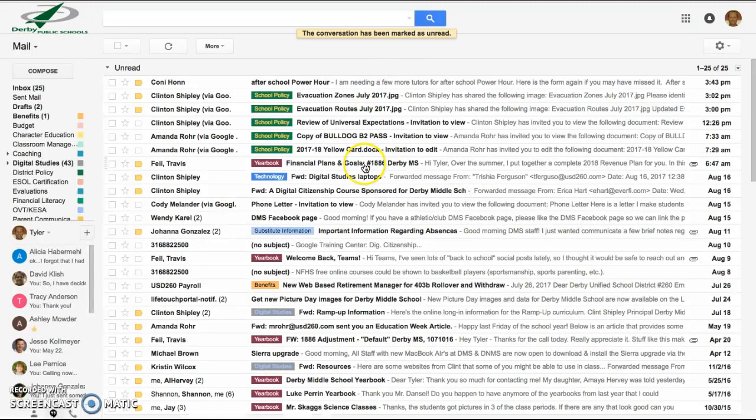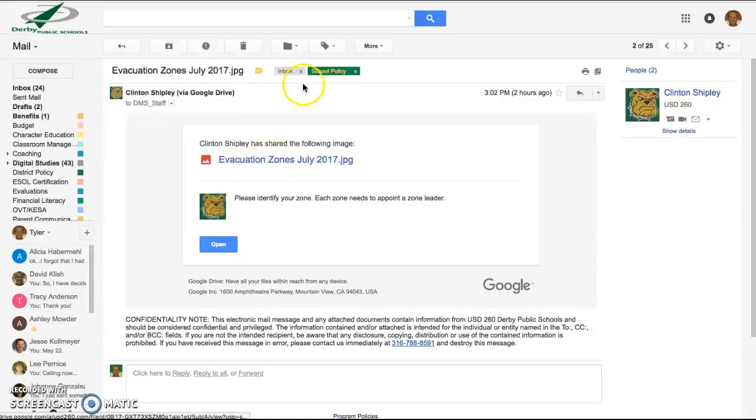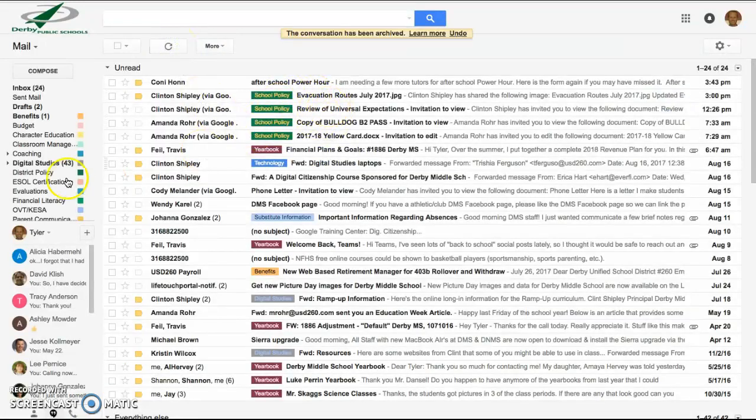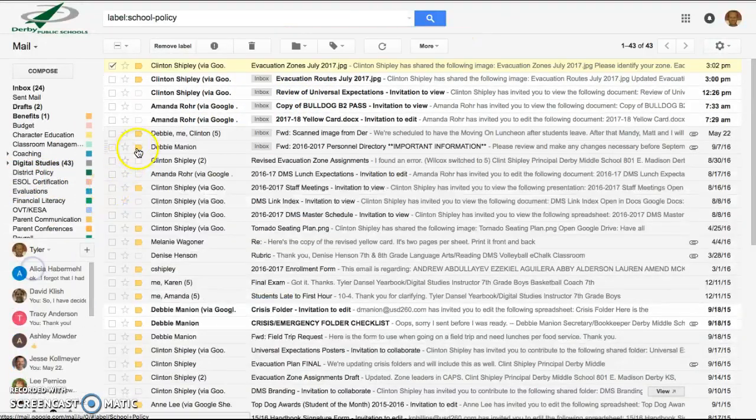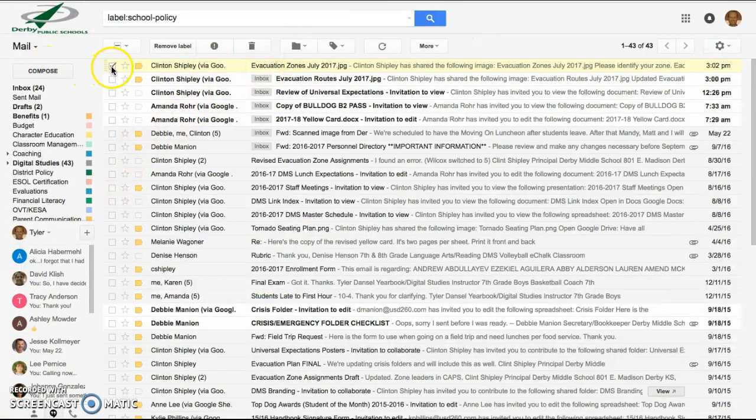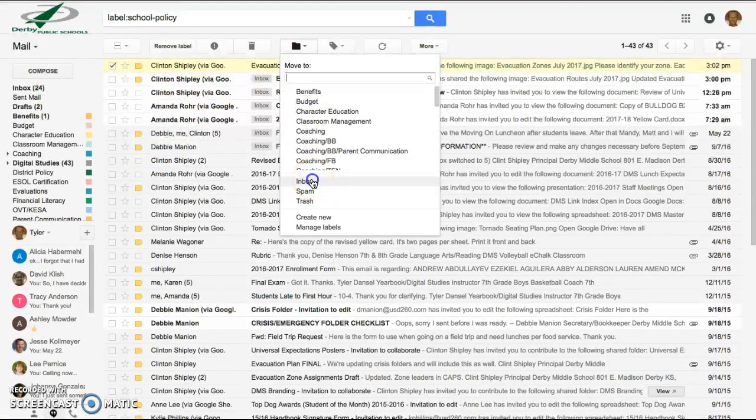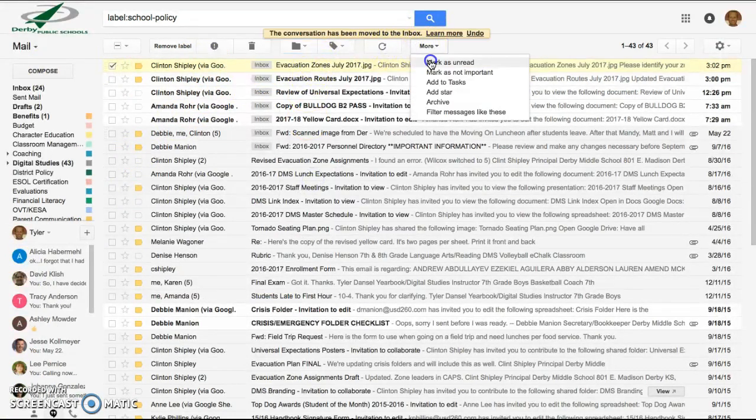Next, sorry, I almost forgot, you can archive an email. So if you go in here, you've already labeled it, you want it to go actually in that folder, you then click on the archive button. It is gone from your inbox, but if I go down in here, there it is. And I'm actually going to put that back into my inbox and mark it as unread.